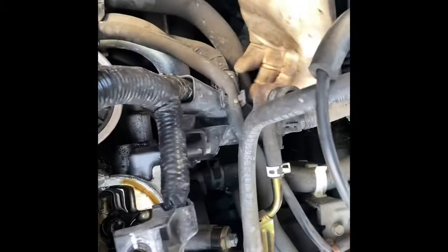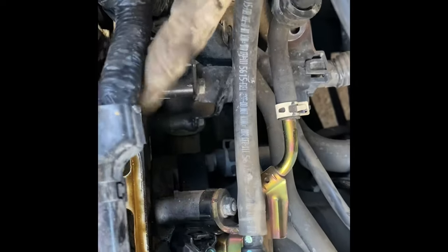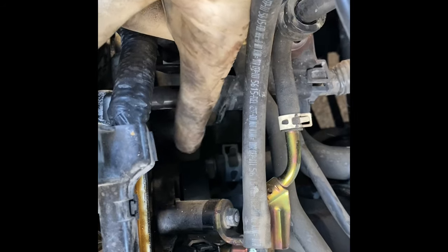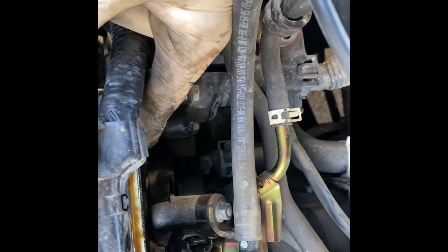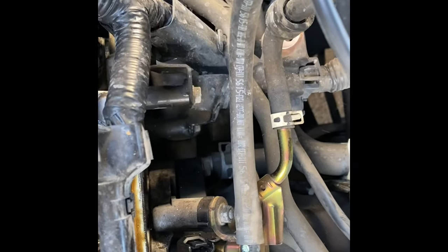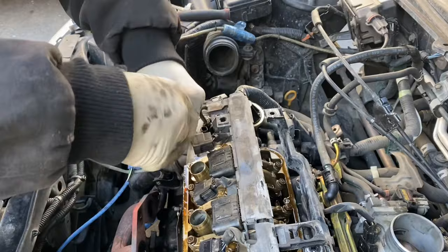These 2 10 millimeter bolts right here, one on the bottom. If this was a VTEC, there'd also be 3 other 10 millimeter bolts holding on the VTEC solenoid. You don't need to take those off, just disconnect the VTEC solenoid. But this is an LX, so there's no VTEC.